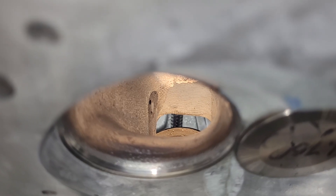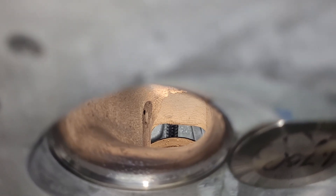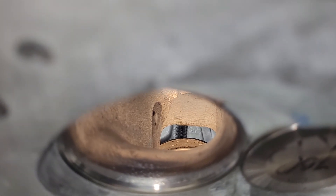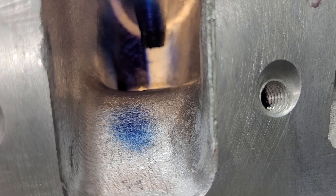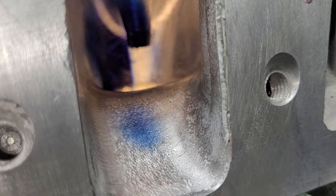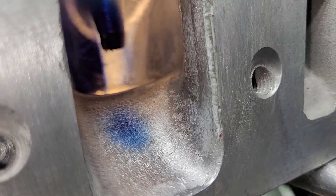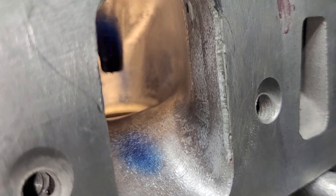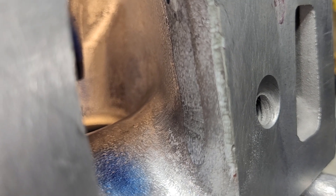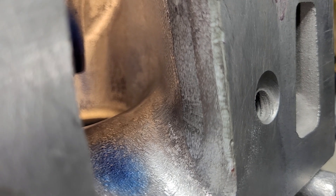You can see how much the push rod has been moved over — probably an eighth of an inch, maybe more, to fix that wall. My lighting has given me a real problem, but you can see we got a little dykem right on the floor of that short side coming up. You can see this was the wall that was filled — there's no fill anymore, and actually I gave it a bunch more area.